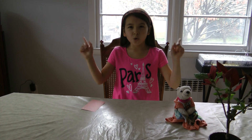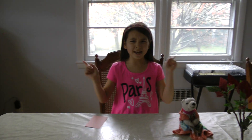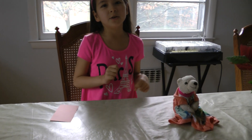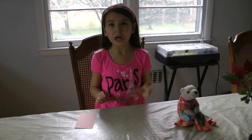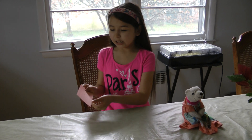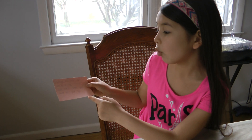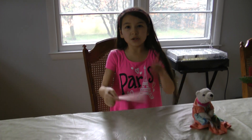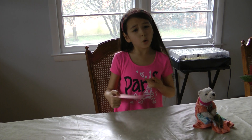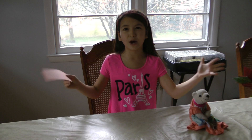Guys, today we have an amazing, huge, and massive surprise for you. But there's a little problem — someone hid it away from us. I think we need to do a scavenger hunt because look what I found. It says: getting the first clue will be a joy, looking for where you would put your toy. I think it's a clue, and either this will bring us to the awesome surprise, or it will bring us clue to clue to get the awesome surprise, guys.